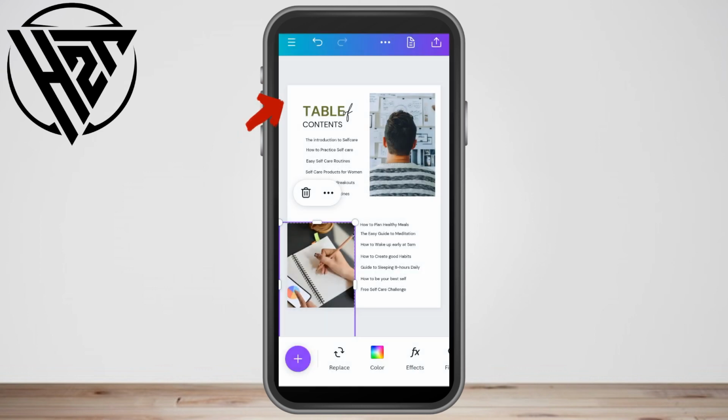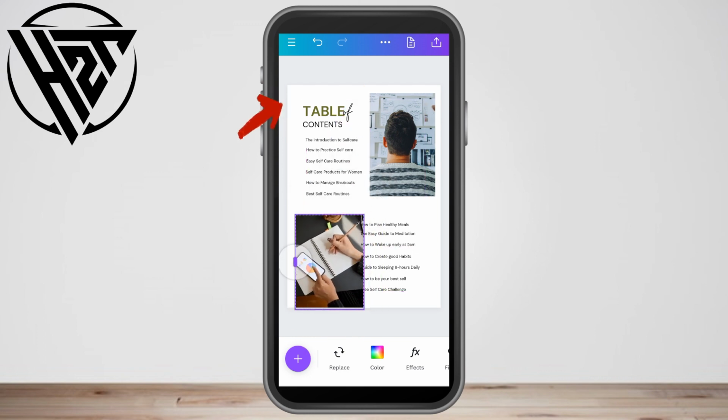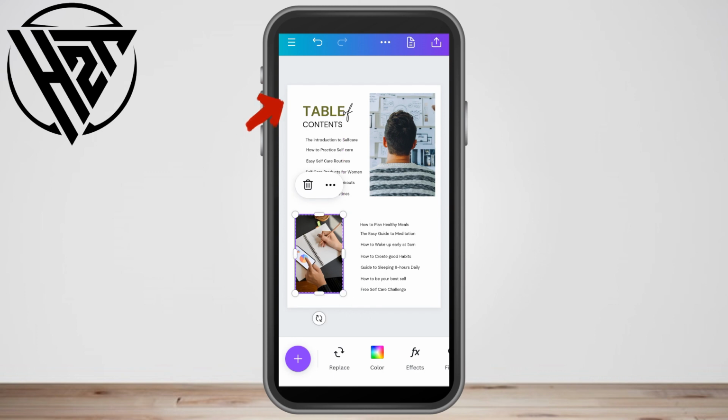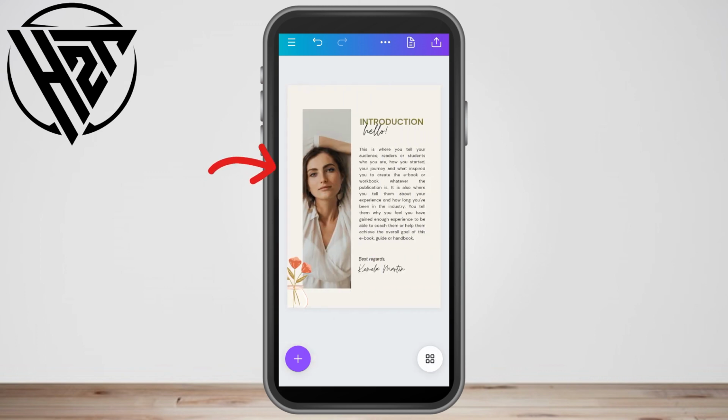So you can do the same thing, okay, if you want to replace the picture. And make sure that that picture is free because again, you cannot use any picture that has pro. Okay, you need to upgrade your account in order to use that. Okay, so these are the sample pictures from Canva. Okay, so nothing to worry about. Now you can adjust the picture if you want to. Okay, now let's go to the third page.